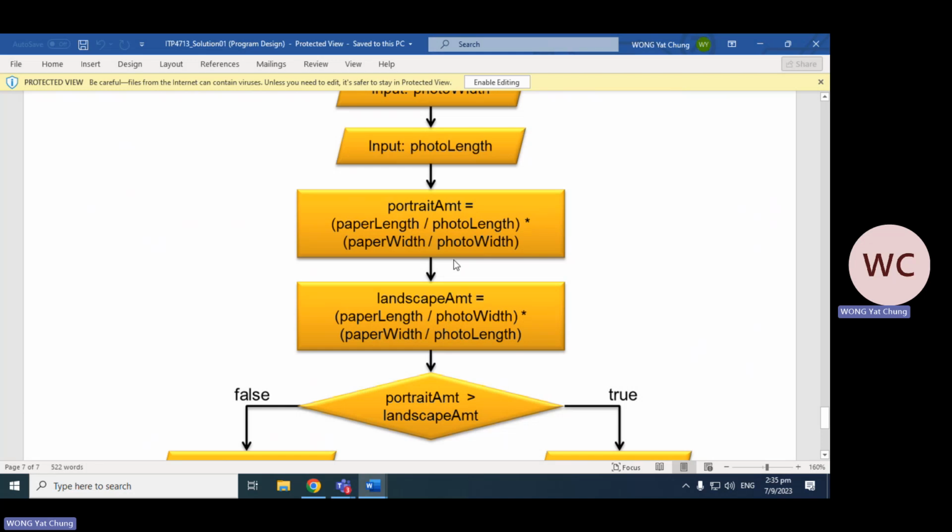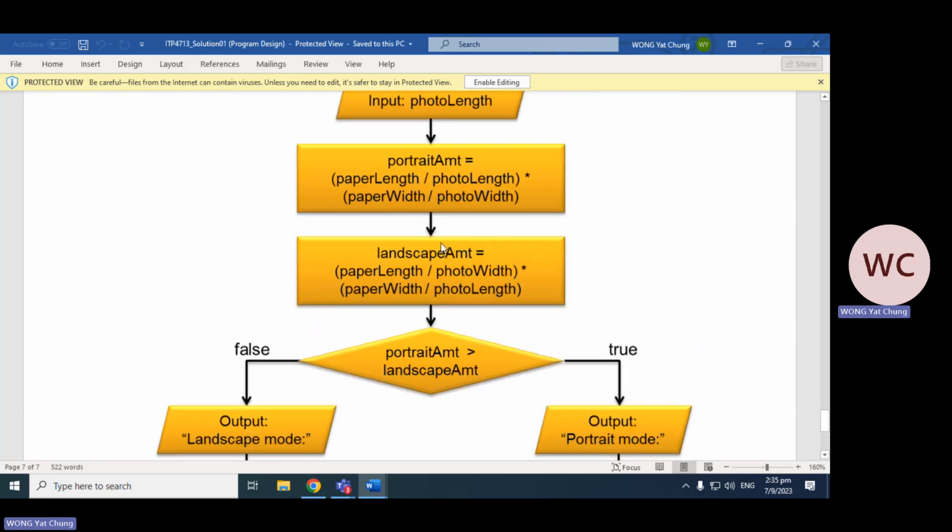Make sure that you use the correct formula here. Otherwise, the number of portrait and landscape photos will be incorrect. For this question, you will be asked to implement it in Java later, in lab 3, lab 4 or 5, I forgot. But you will be asked to implement this in Java.